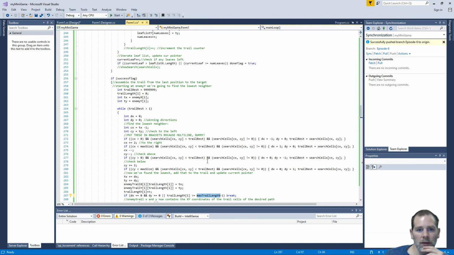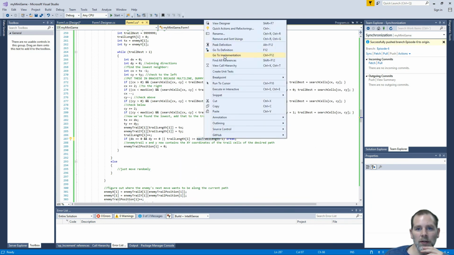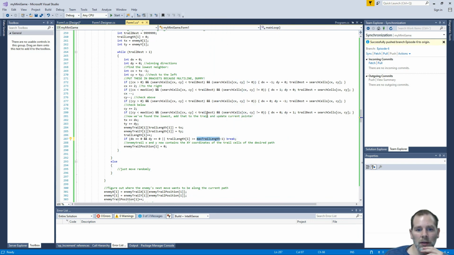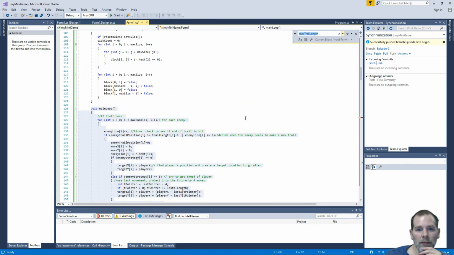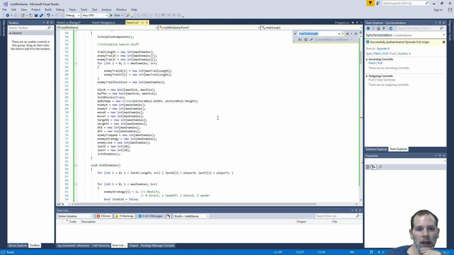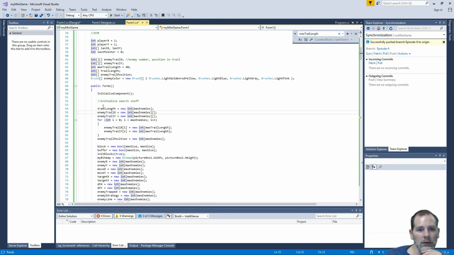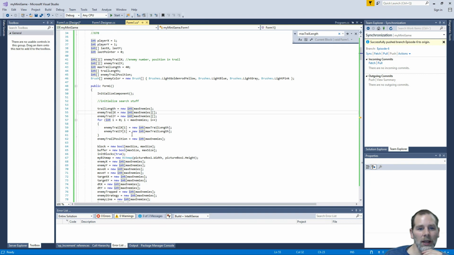Is that not for each one? So where is this defined? Let's find the definition of this. Peak definition. No? Let's go like this. Max trail length. Where did that go? Okay. So I basically eliminated that variable altogether. Is that what happened here? Trail length. I totally got lost as to what I was doing with that. Yeah, I think that's what we did. No, there's right there. Okay. Oh, no, that's right. I need to go back to that.